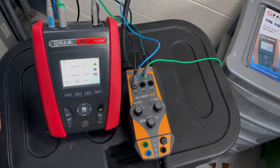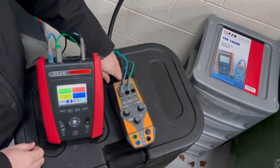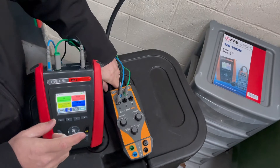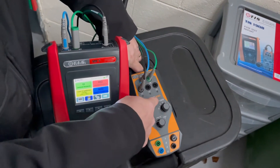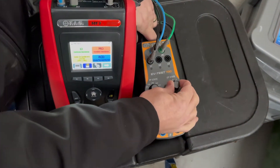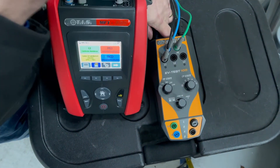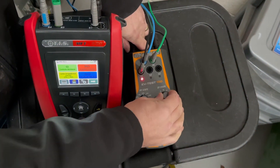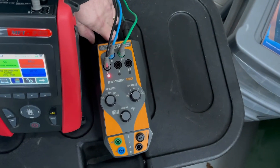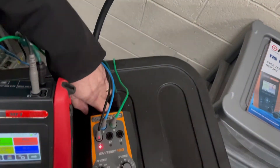We're now going to put some faults on the circuit to make sure that the EVSE charging station recognises a fault. Moving the dial to B ensures the lead is locked so the charging station is ready to charge but the car is not calling for a charge. Moving it to C — fully live with the car asking for a charge — we can hear the contactor kick in and see on the L1 button that voltage is being delivered.